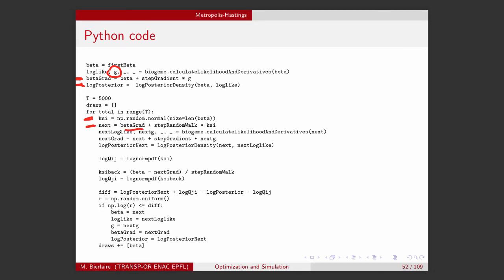I move along the random walk direction from beta_grad, right? I calculate the likelihood and gradient at the new point. I calculate the gradient step for the new point. I will need it to calculate the backward probability. And I calculate the log of the posterior for the new point.